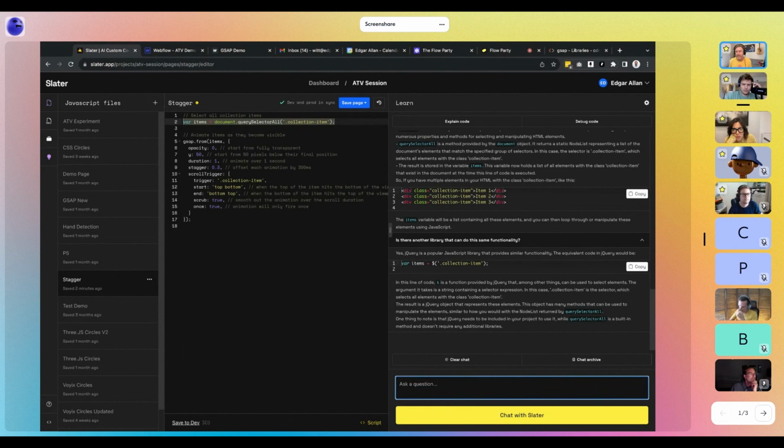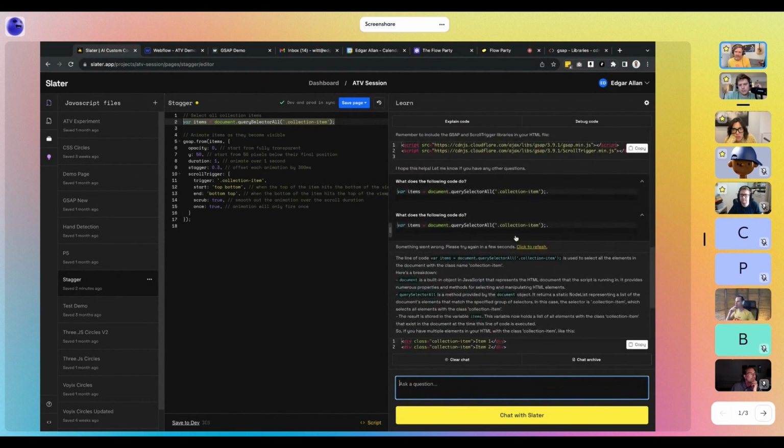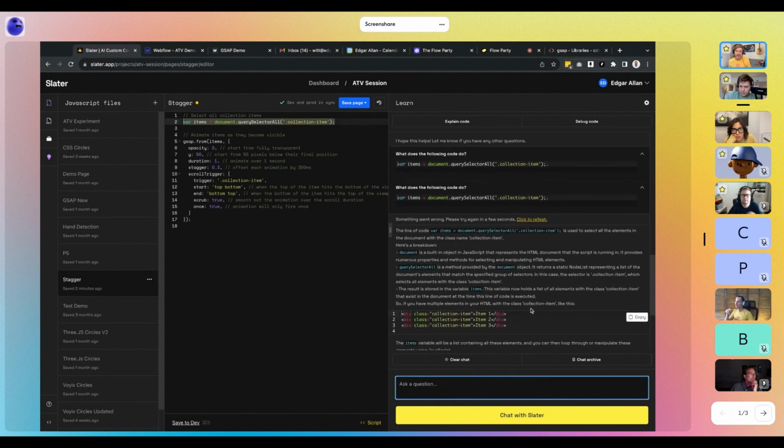Even for this, where I was just saying, what does the following code do? It's explaining variable declaration in a way that is very, very easy to understand. There's times where I've found stuff that got me 85, 90% of the way to what I was after on, say, Stack Overflow or something. You can paste the code in and have it actually manipulate that. So yeah, it's really powerful.